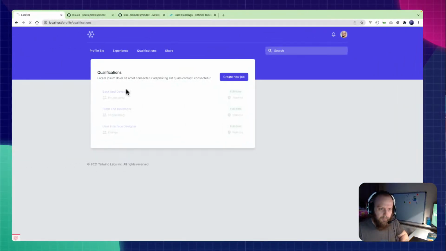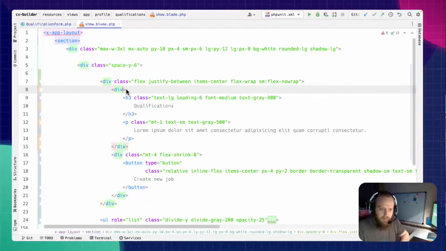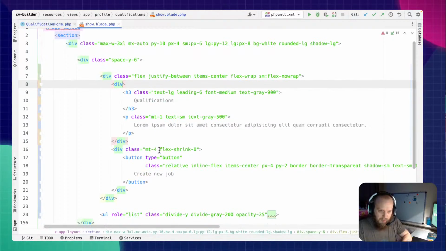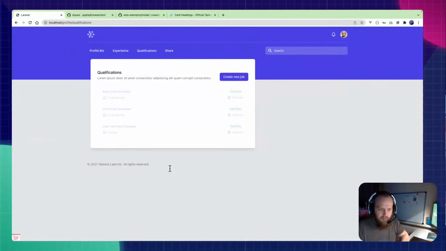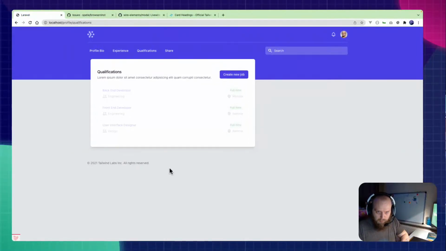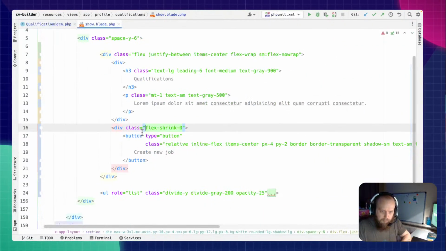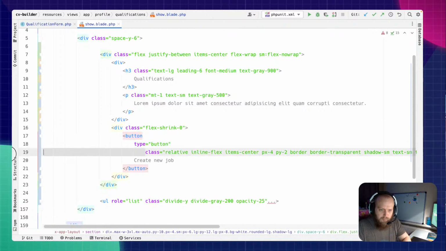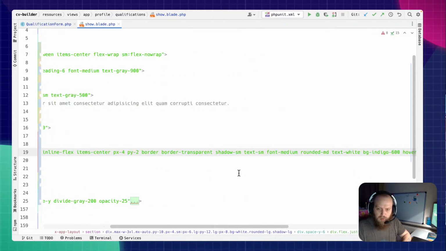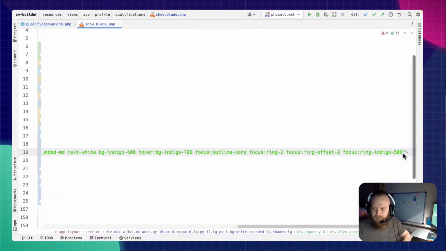Let's go have a look. Yeah, not really needed. That's got margin top on it, so we'll remove. Let's see how it looks. Get this looking nice and fancy.